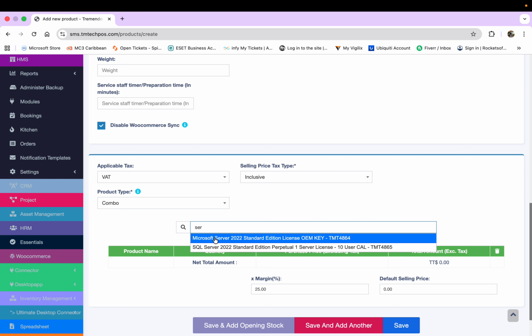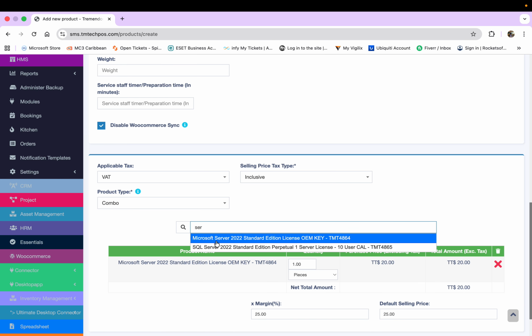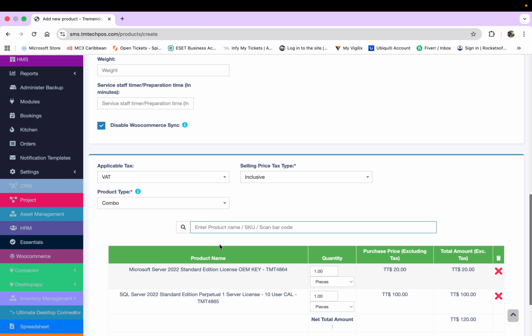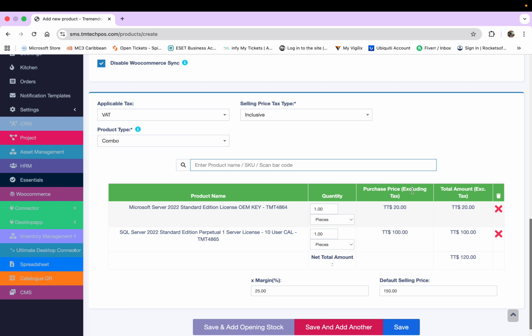Okay, so I have SQL server and I have SQL server.